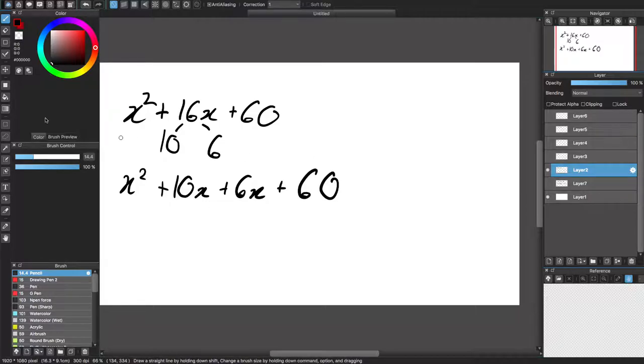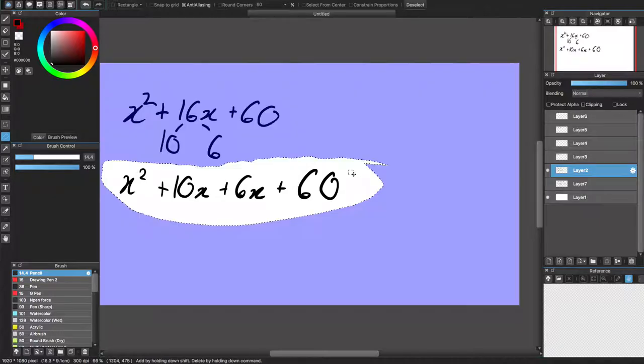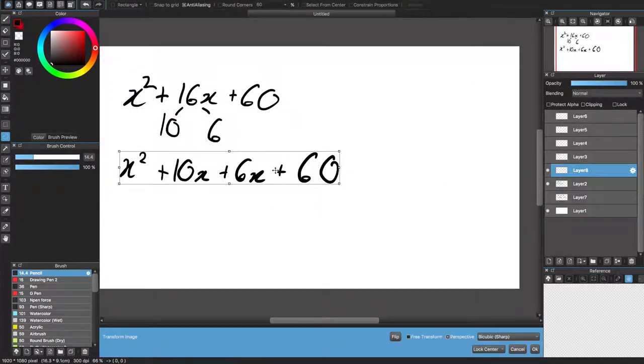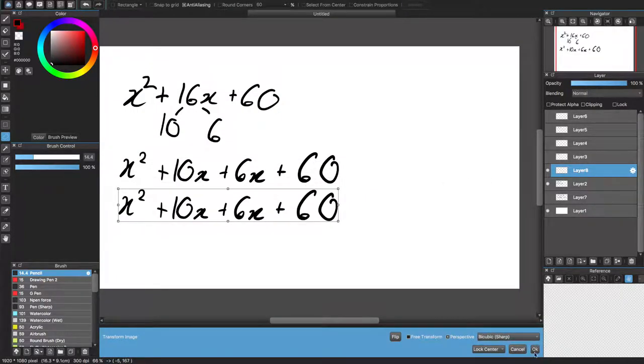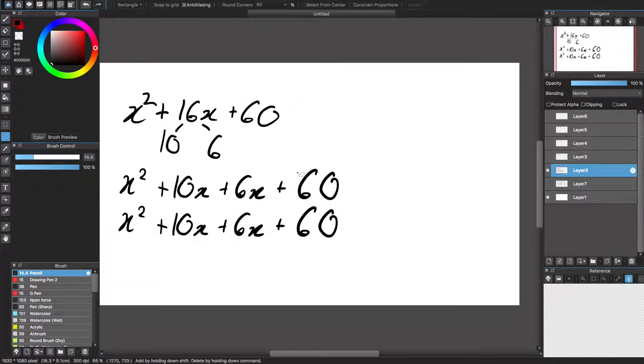Then the next step is to, if I just copy this, shift, now copy, duplicate. No, I did it wrong. Control C, Control V, there we go. Deselect, Command T, move this, there we go. Oh man, the power of computer.